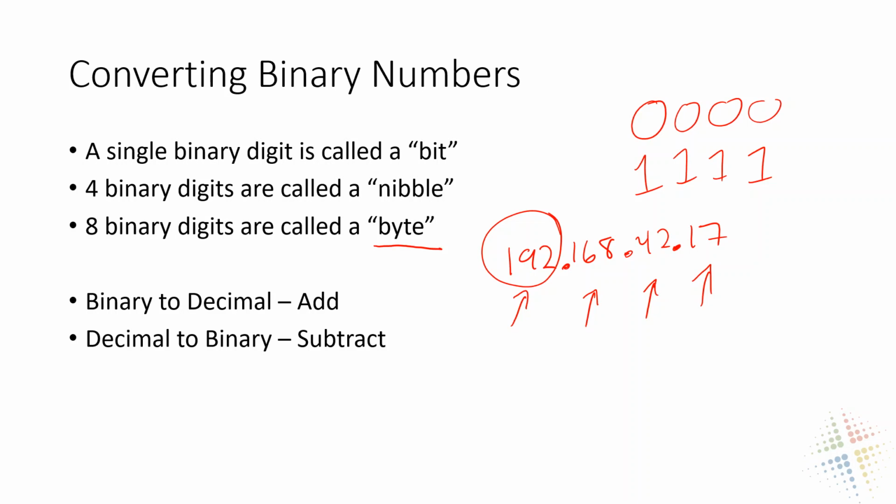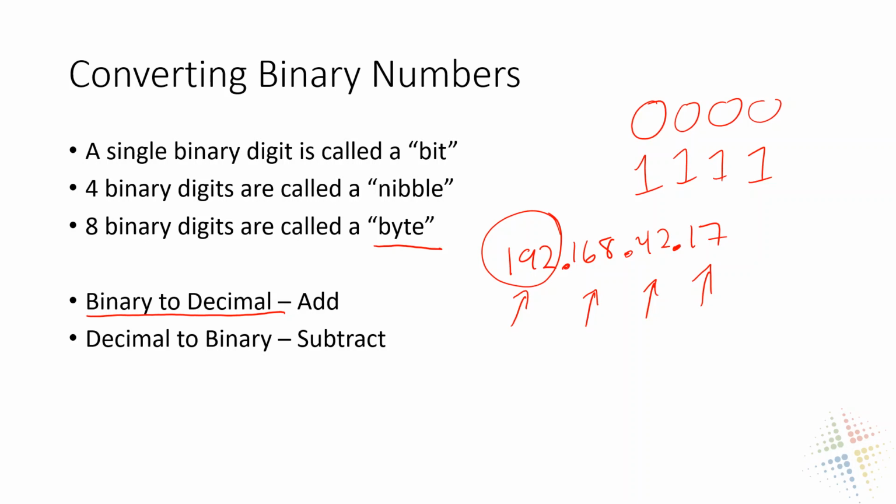Well, if you remember your math classes, for the most part, if you remember the process to do a math problem, the work itself was fairly simple. If you didn't remember the process, the work wasn't simple. But if you did remember the process, it was fairly easy to walk through the process. And that's kind of how it is with converting binary numbers. And there's 2 different processes to worry about. First one is converting binary to decimal. And for that, what we do is we mostly add.